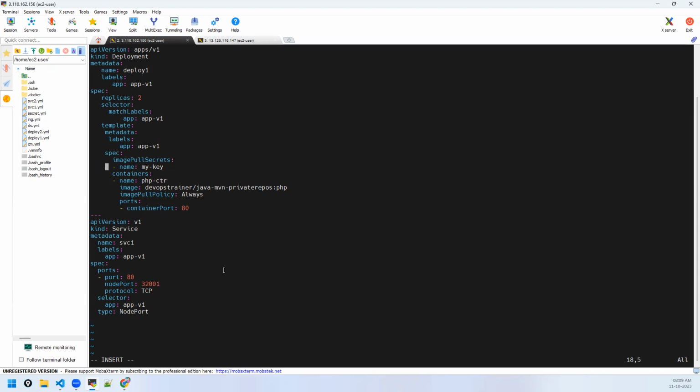It was nothing new. Same thing we did, but the secret name is Docker Hub, which we created yesterday. Please go through it for a minute and let me know if this is clear or if you have any questions. See, this is the private image for PHP. You can put all the objects in the same file also, separated by three hyphens. But if it's too many objects, that's not preferable. But only two objects for PHP, so I'm doing it. Go through every line, please.